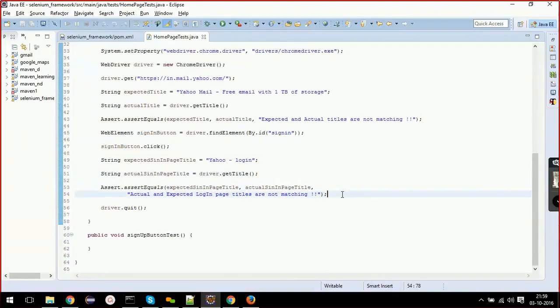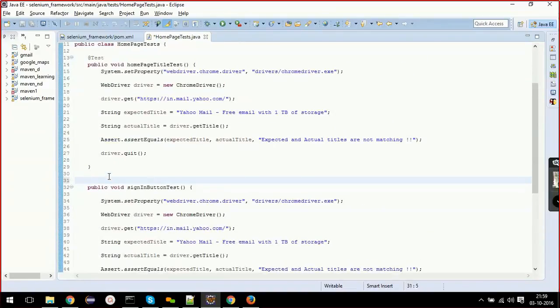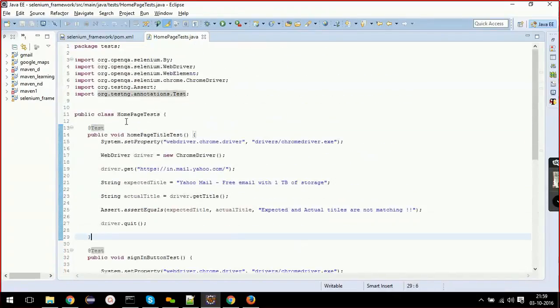It just folded into a new line. We need to add @Test to it. For now we'll just do enabled equal to false.